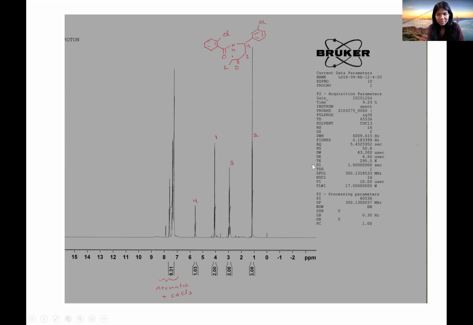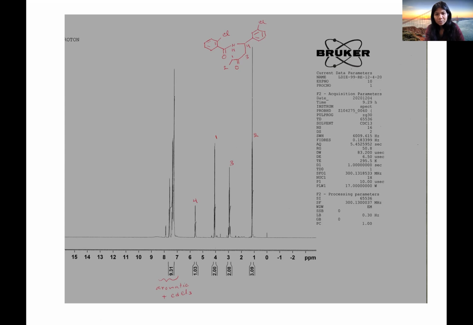If you want to confirm whether this is from CDCl3 or some impurity, then you have to check this NMR in a different solvent. You can check methanol D. Methanol D doesn't have a solvent peak over here. So you should see a peak corresponding to 8 aromatic protons if you take it in methanol D or DMSO or whatever. Okay.